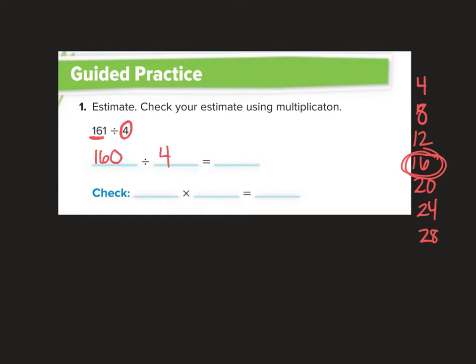160 divided by 4. It's a multiple of 10, right? So if I look at 16 divided by 4 is 4, right? And if I write all my multiples out, I can just count 1, 2, 3, 4. It's 4. Okay, then I have 1 zero, so I need 1 zero in my answer. So my quotient is 40. Check. Okay, what is 4 times 40? 4 times 4 is 16. 1 zero, 160. Look at that. So that one checks out.